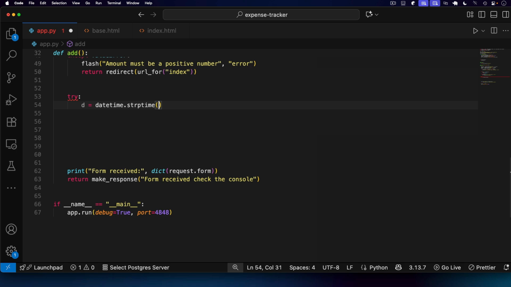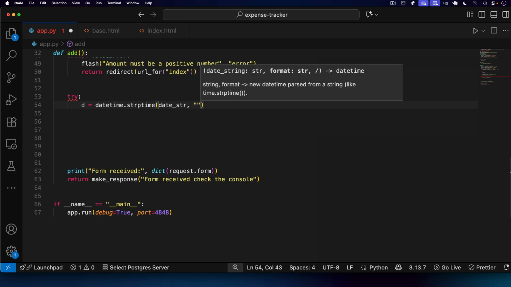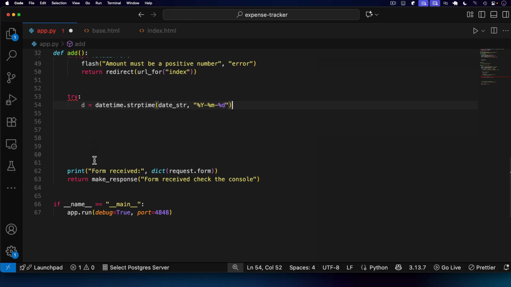So we'll do the date string that we're getting from the form, and let's format this. We'll do a percent capital Y, a hyphen, percent m for the month, hyphen, percent lowercase d. Simple as that. This should work. And then we'll do the date here.